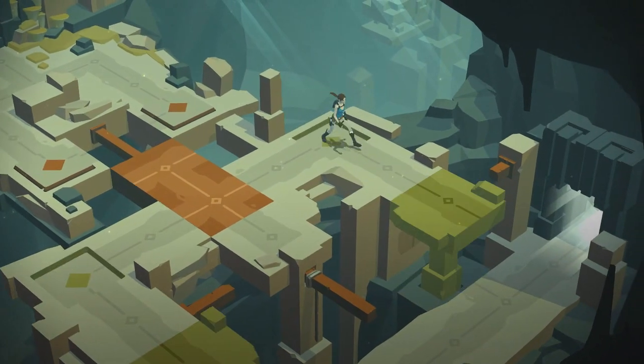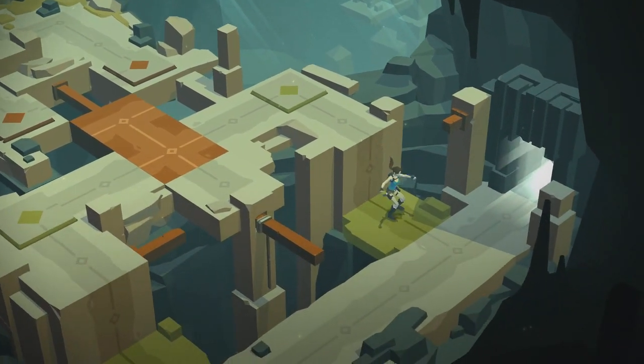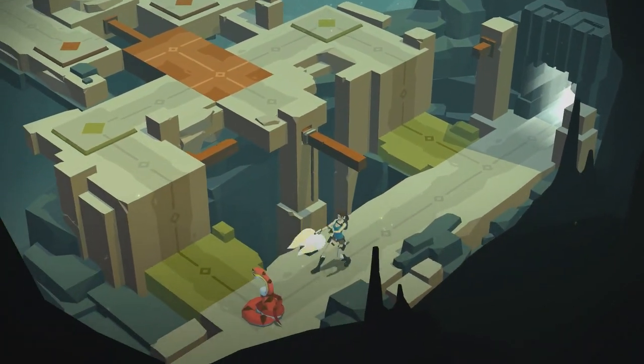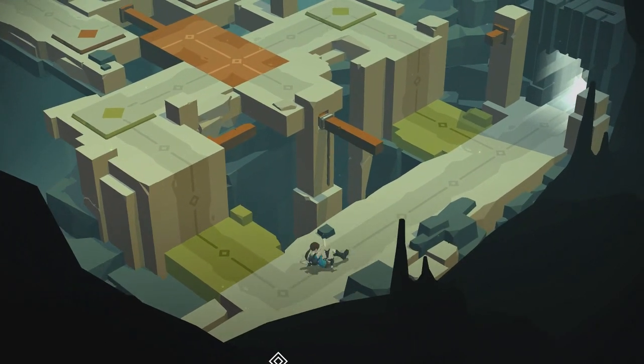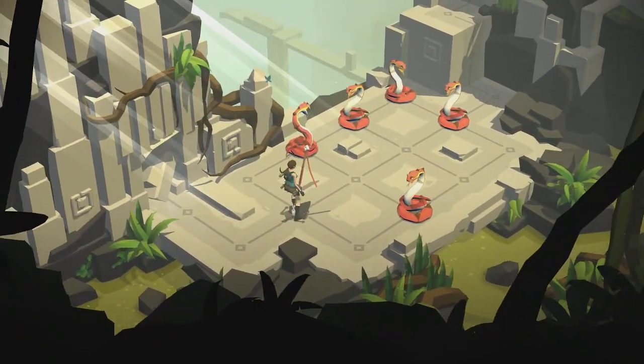Lara Croft Go is available for $9.99 on the PlayStation 4. It does feature a full trophy list and a platinum, and it's a very easy to obtain platinum. You will have to find all the collectibles and a few other side objectives. For the most part, it's a very straightforward and pretty easy platinum to obtain.